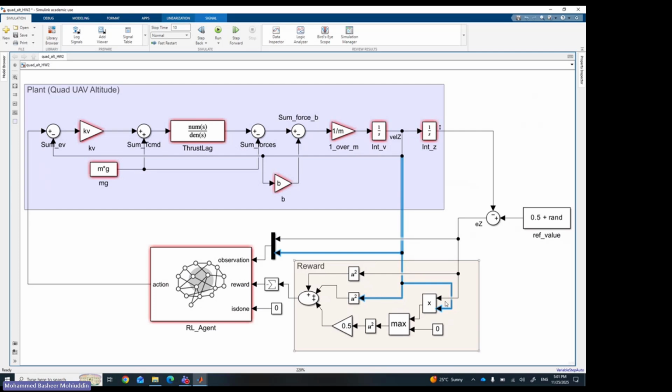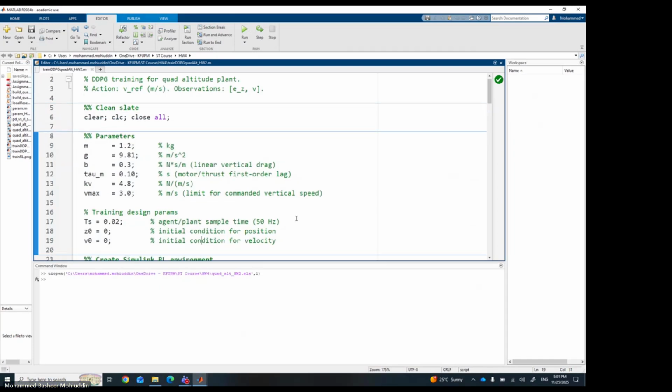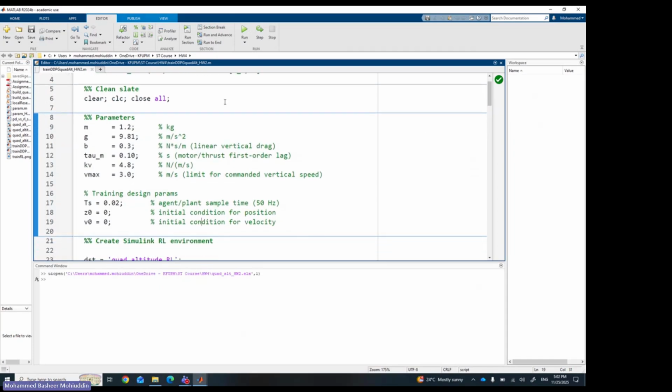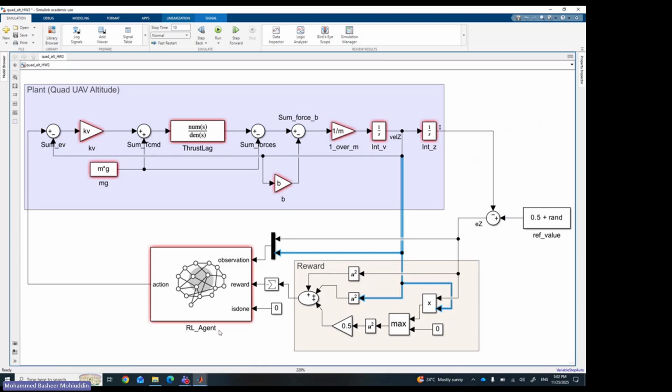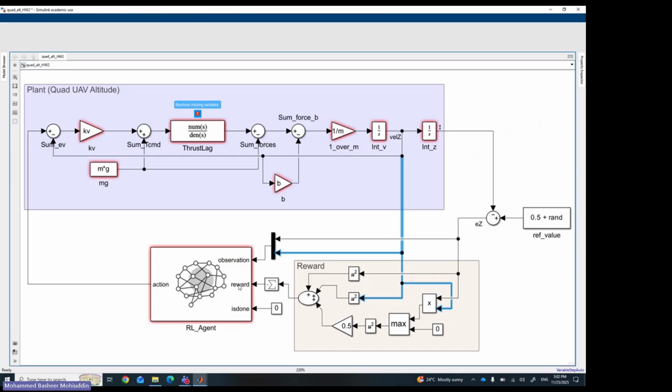The baseline case I'll do for you for sure, because I want to show you how to use this MATLAB interface for RL training. So going back to this now. You first initialize all the parameters. When you initialize the parameters and you refresh this, this red error will go. It will remain for the RL agent, however, because we haven't initialized the RL agent yet.